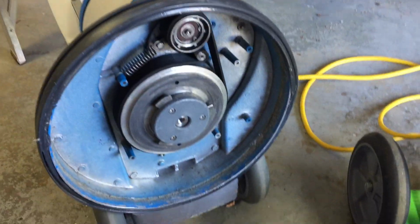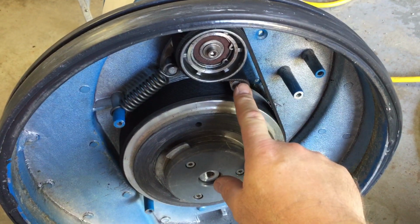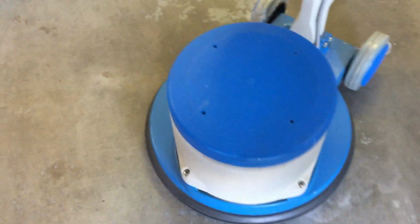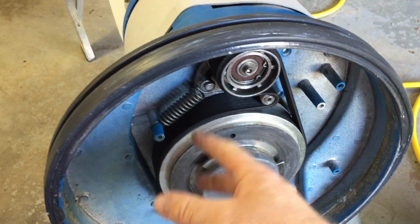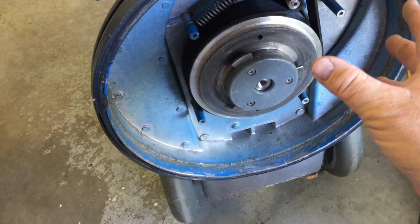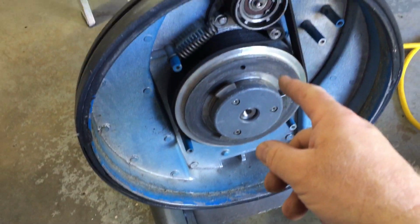So, here's the drive mechanism. On this machine, the motor shaft is actually right there. It's not over here. It's offset. You can see the motor on these units is offset. So the center point of the weight is right here, which, because of the way the torque works on these machines when you're using them, counteracts the pull and makes it a very even, balanced machine when it's running. It's just fantastic. That's one reason why I use it.